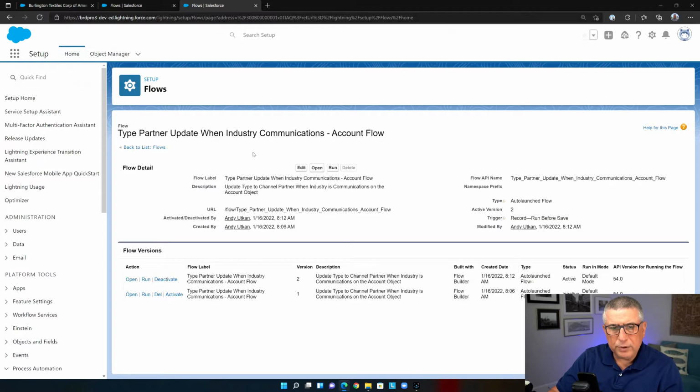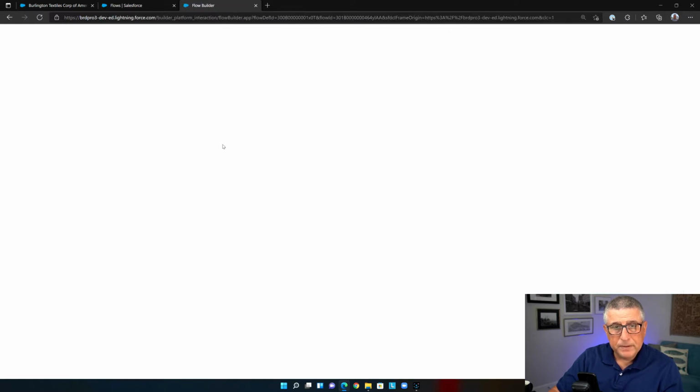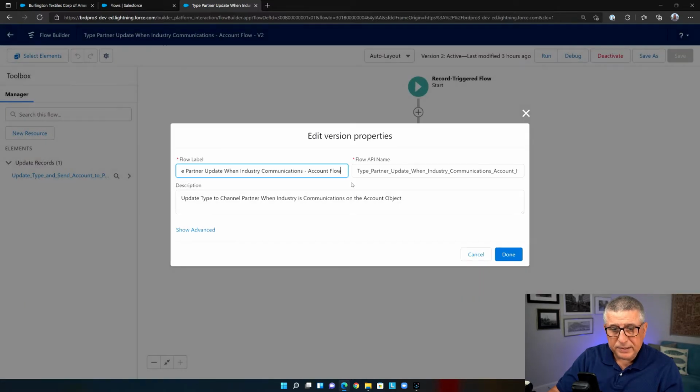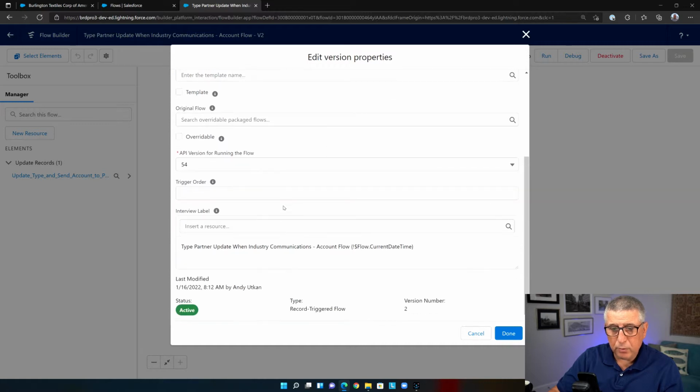So when I go into my flow and I open the active version, I can check in my settings under the gear what the trigger order number is for that particular flow. So for this one, nothing is assigned. I'm going to assign a 10 to this.